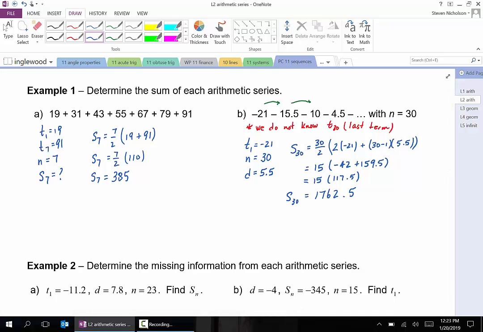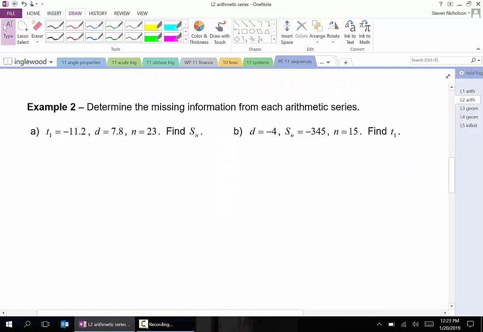So the moral of the story is we're going to use two formulas, and we want to make sure we use the right one, and it's very important to write down what I know, and that'll really help you choose the formula, especially when you don't have much experience. So let's look at a few more.